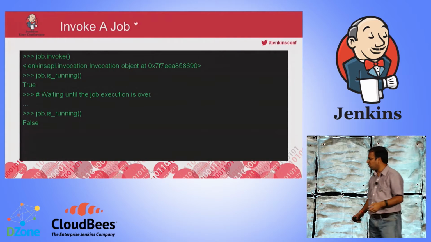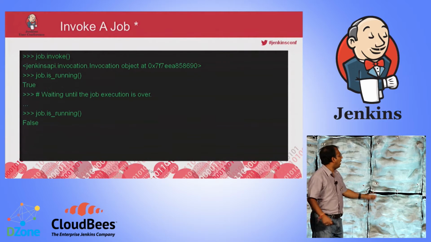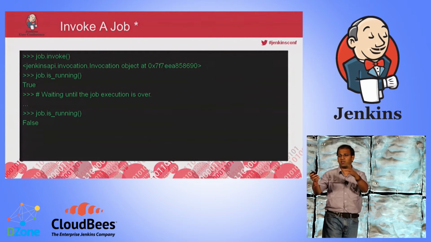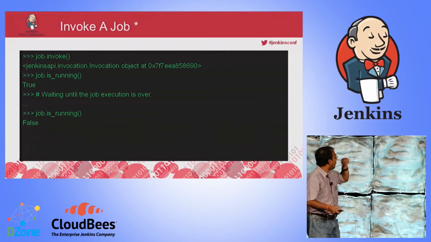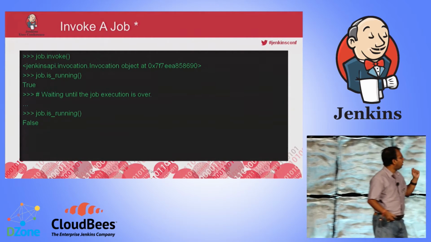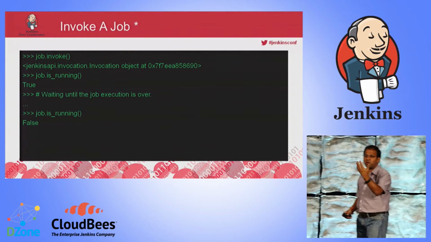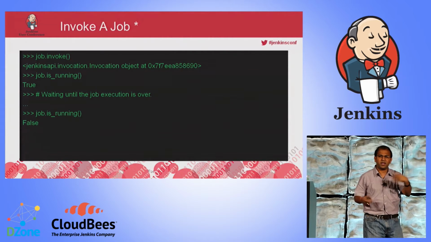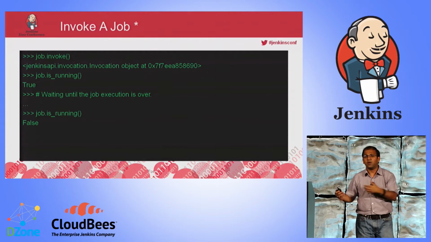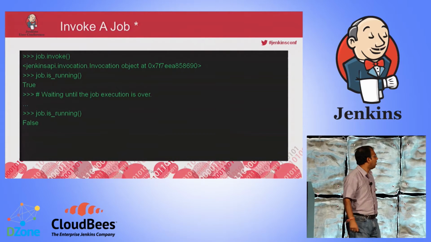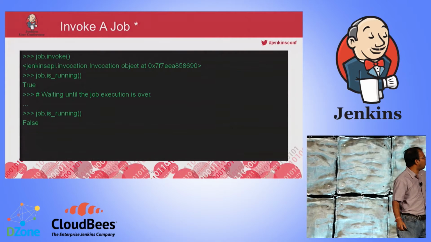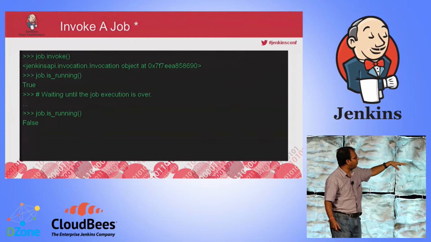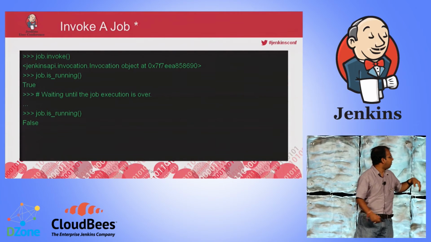So when we invoke a job, this method immediately exits, and the job starts. If I could, I would have shown you a demo; just come up to me after the talk. If you invoke the job, it will immediately exit, but you will see on your Jenkins console that the job is triggered in a second. The job is pending and it gets triggered. If there are free executors, the job will start running immediately. You can check if the job is running, and yes, it is running. I waited for a bit, and when the job got over, I checked again and it was false.